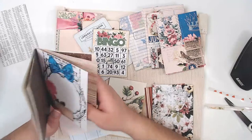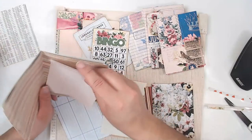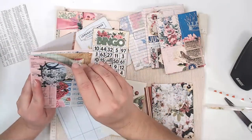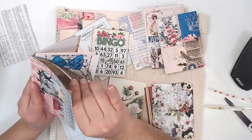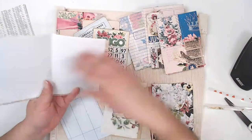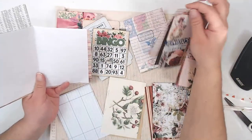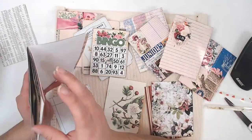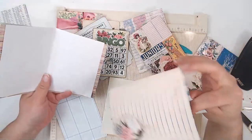Okay, but now I can visually see what's wrong. I'm gonna go in with the lined paper here. So let's see, that's one page, two, three, four, five, six, seven. I need to go in with another one of the journal pages. Isn't there supposed to be four? There's already two here, so I guess it's three and three. Okay, I thought it was four and four, but it's three and three.